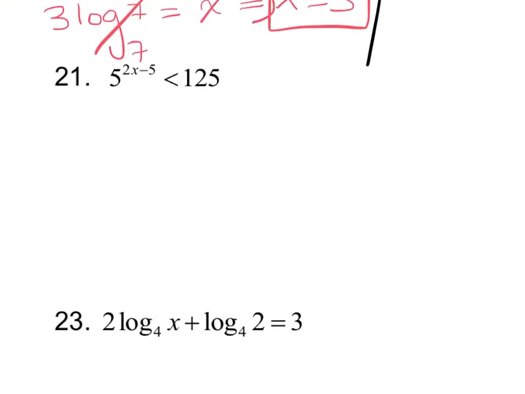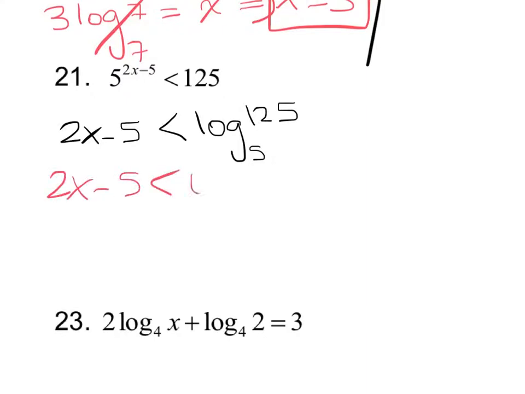Now this is an inequality. Now to solve this one, remember, as you can see, this is a two-way also method. You can change it to log, so 2x minus 5 would be smaller than log base 5 of 125. Now remember that 125 base 5, my academic, you can put this in the calculator and you will find that it will be 3. But my pre-AP, you have to show me every single step. So you can write the 125 as 5 to the power 3 base 5.